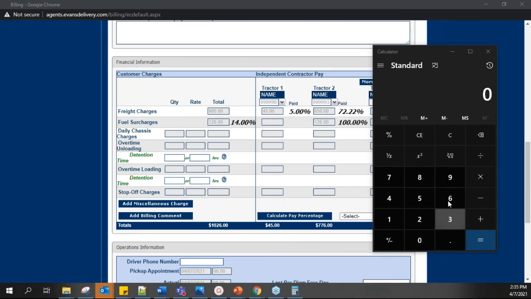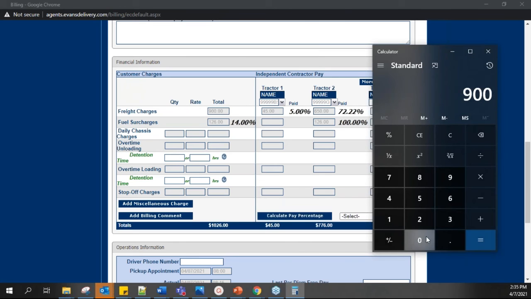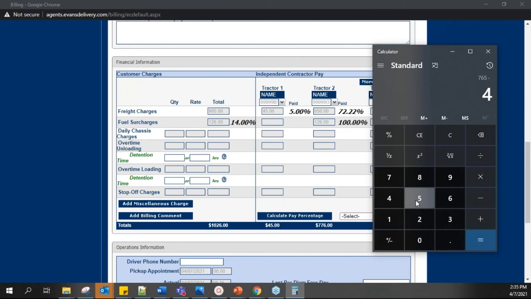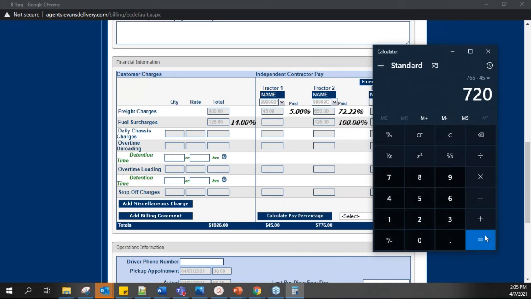So how does that work? Well, out of the $900 that I'm billing the customer, I get 85% of that. Evans takes 15% off the top. So at that $900 times 0.85, right? I get $765. Minus the $45 I paid to Tractor One, that equals $720.